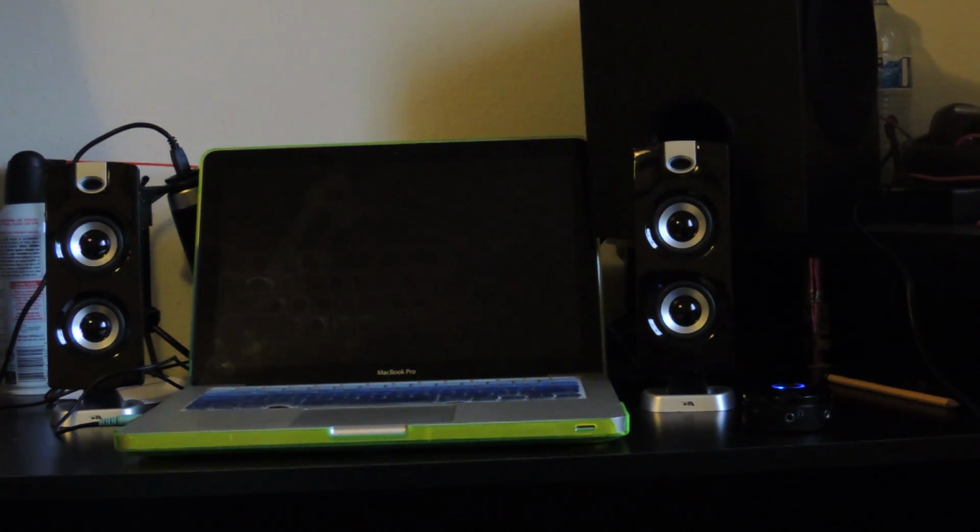Alright, so that is the test on the speakers. For me, I think that it's actually really good sounding for a desktop computer, desktop speakers. They're really strong bass. It's good enough for a computer program and everything. If you guys didn't notice, I wasn't doing anything. It is running on my iTunes currently.